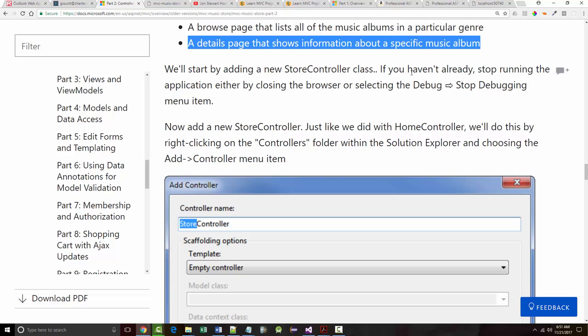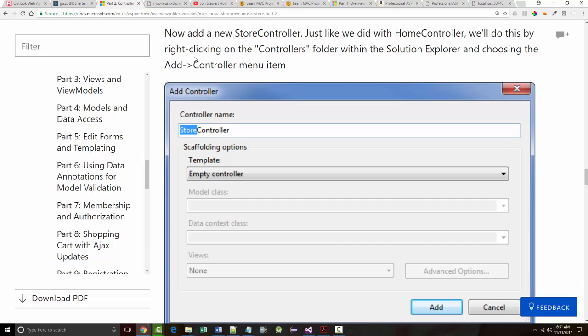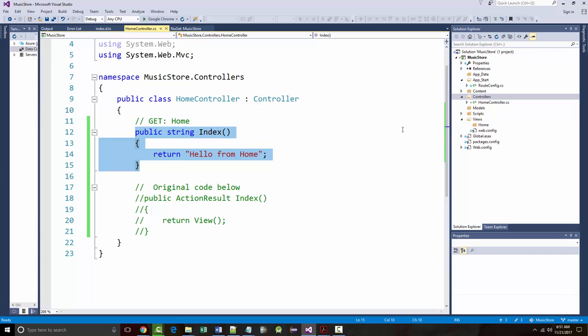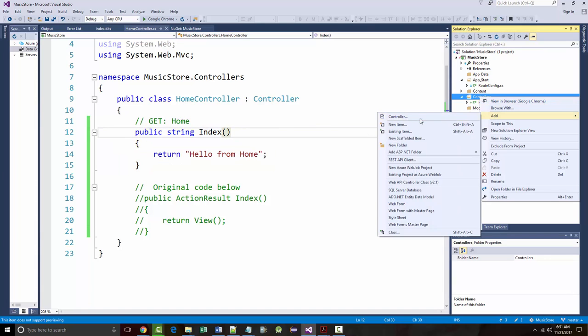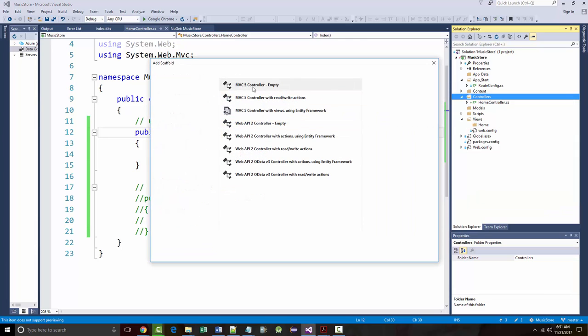We will end up creating several controllers, but we're going to start here by adding a store controller. I already have stopped it. So I'm going to come in here and add a new controller. I am going to right mouse click on controllers, do another add controller. We will again have this be empty.